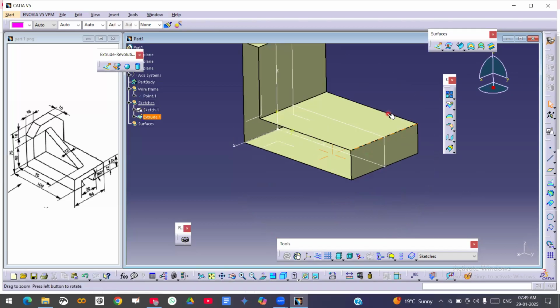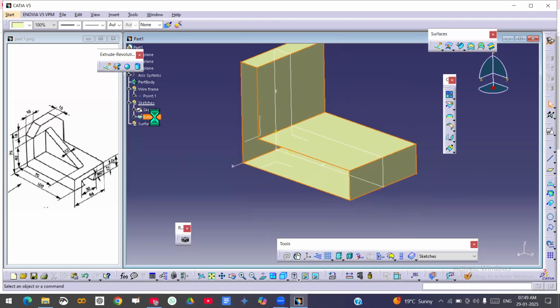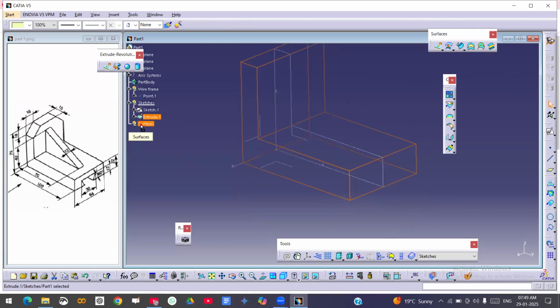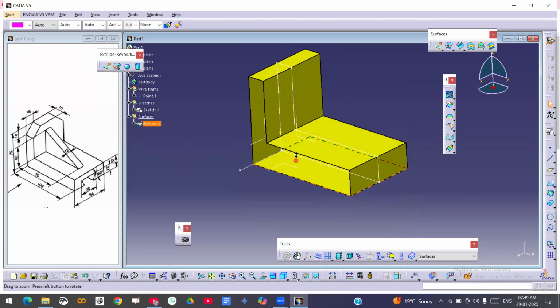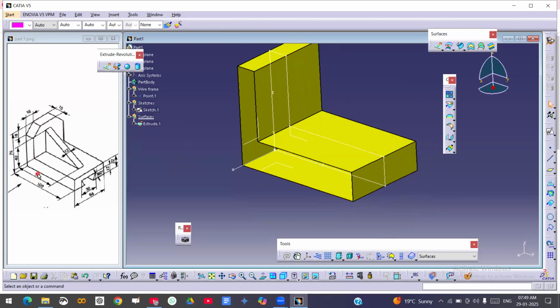Okay. Here I made a mistake. This surface supposed to come here. Let me change the colors. So next is which is closed actually. I need to close it from the both ends. So what I'm going to do is now I'm going to close this and this. You can use fill command or you can take a line and you can fill it also. But usually fill command is not recommended. I hide the sketch.